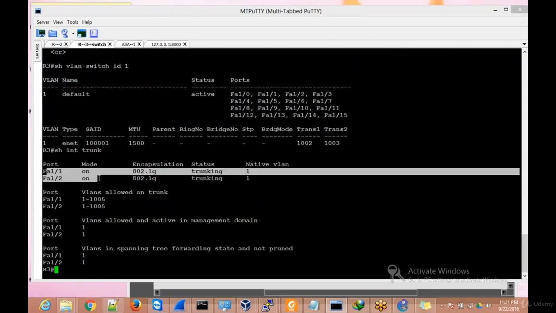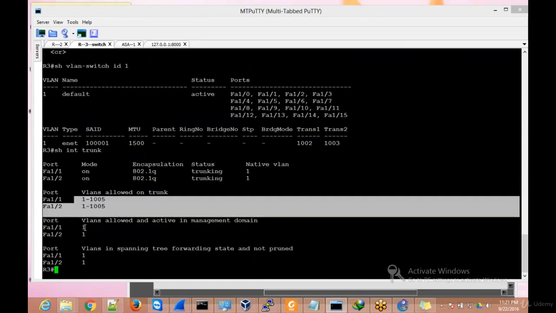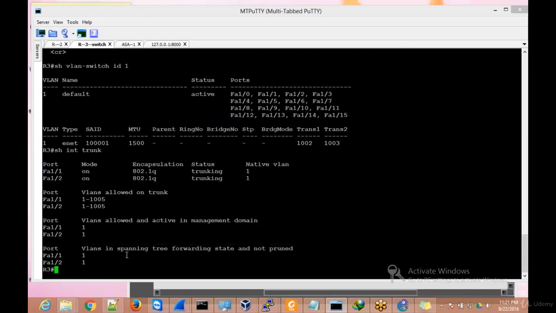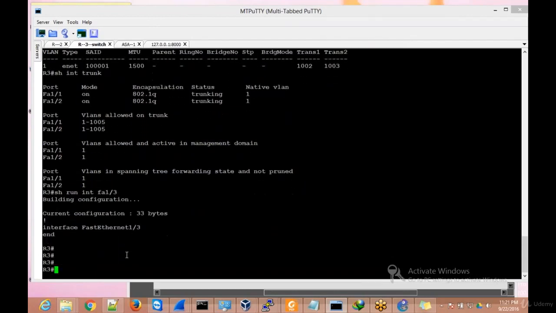You can see that on 1/1 and 1/2 trunking is on, the native VLAN is 1, and they're allowing all 1000 VLANs. Now interface Fa1/3. Okay, nothing is there on 1/3, and this interface is up.